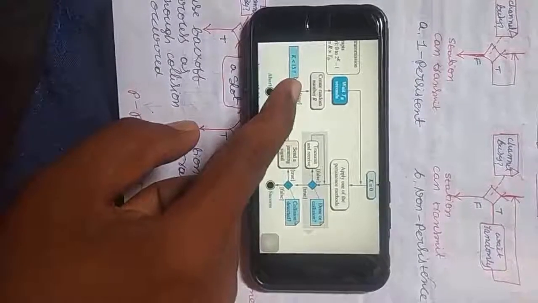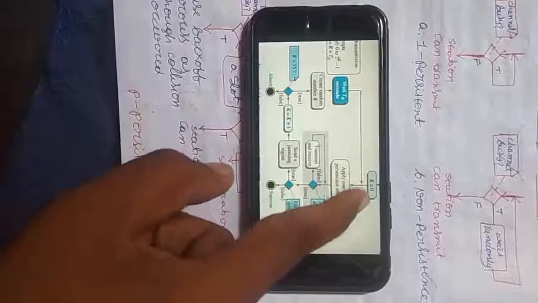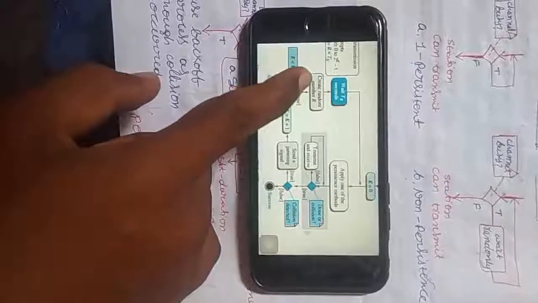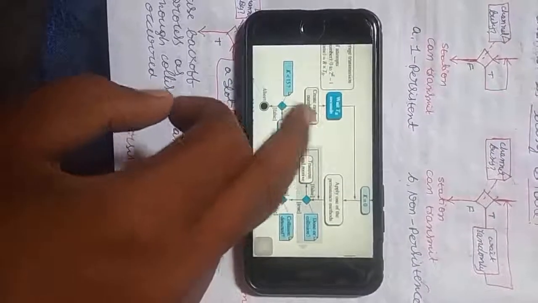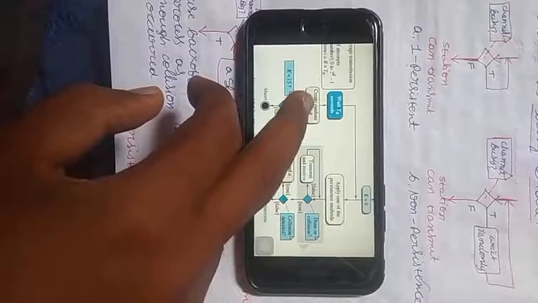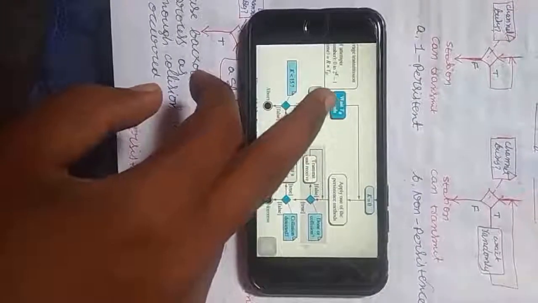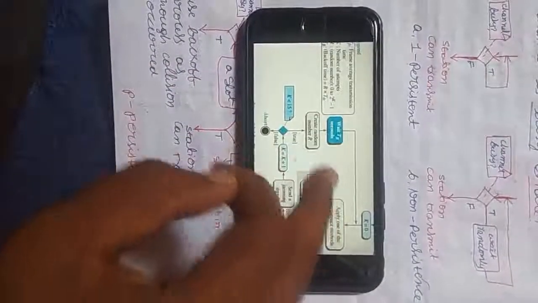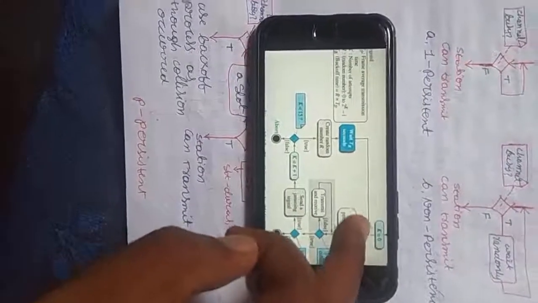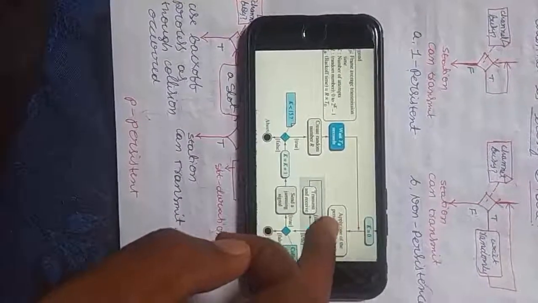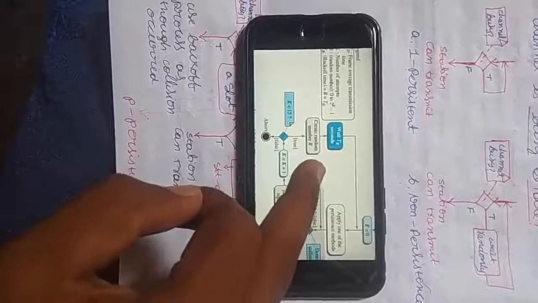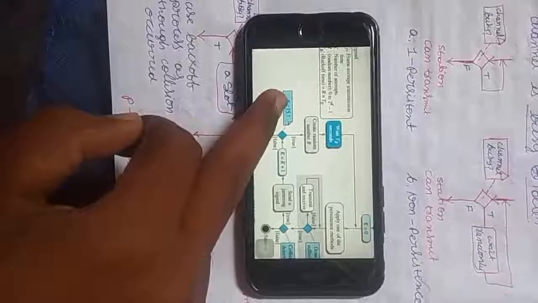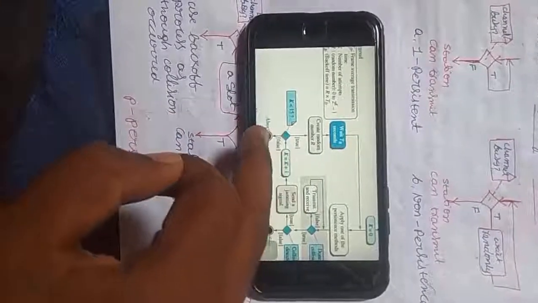Then we go in this direction and repeat the first steps: create a random number, wait for a random amount of time, the backoff time, and then go to the next attempt. The same process continues until this condition fails, and then we abort.